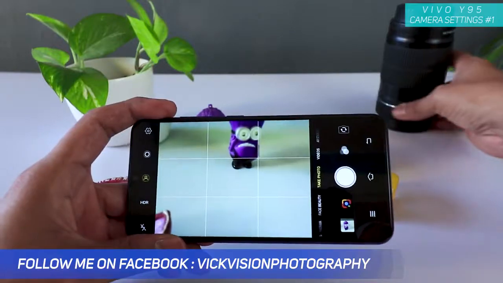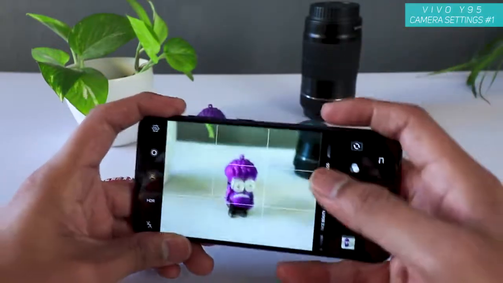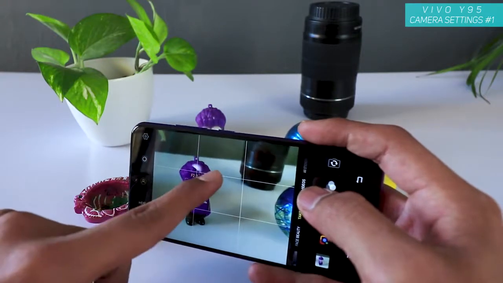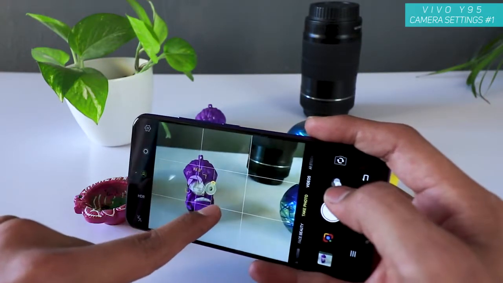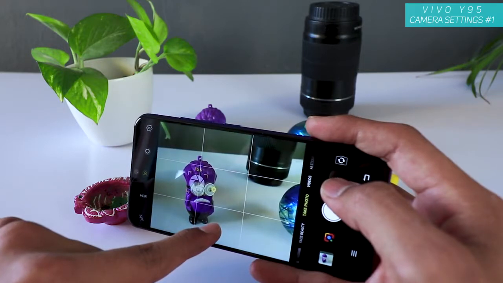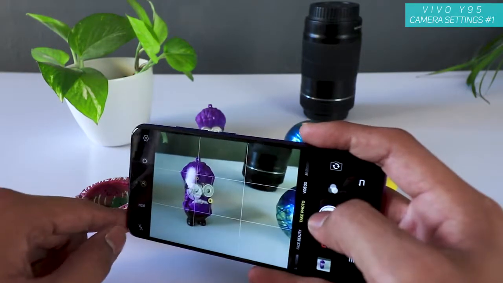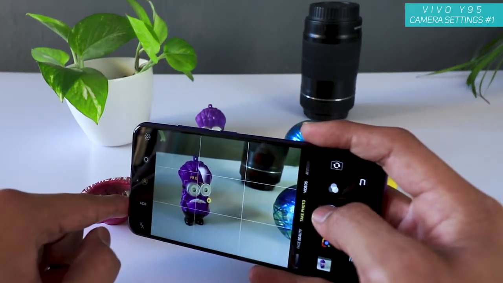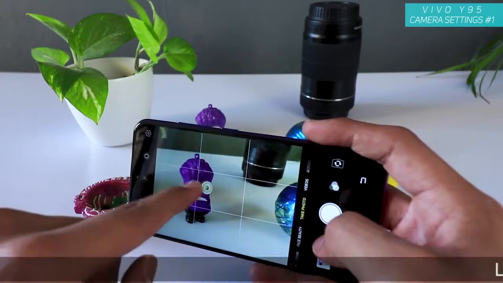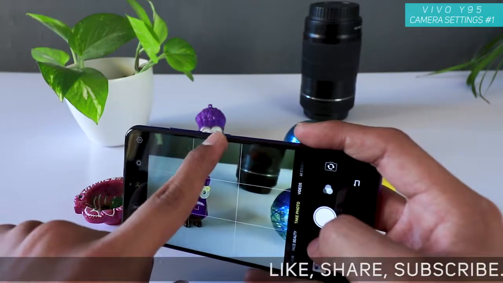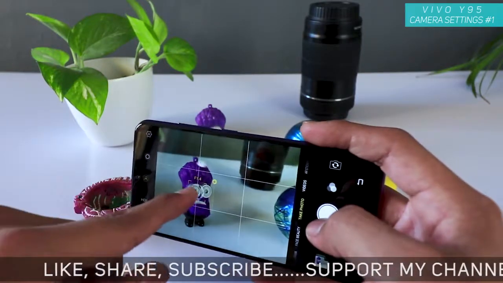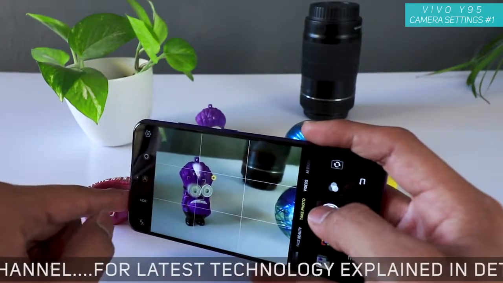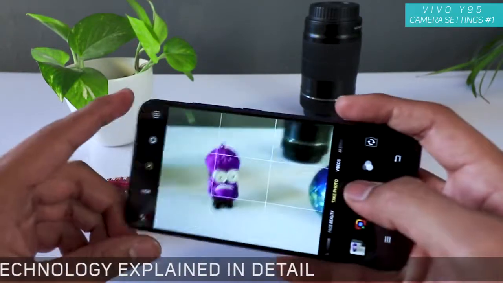So let me move this camera lens a bit so that I can show you how much blur it does. So let's say I'm taking a picture of this one, so I use tap to focus. Now let's use this aperture mode. Now it is at f5.6, let's say f8. Okay, I take a picture at f8, again use tap to focus. The focus is locked, then click a picture. Now the difference between this and f1.4, let's see how much background blur it gives. So again using tap to focus, let it focus on the eye, then click a picture.